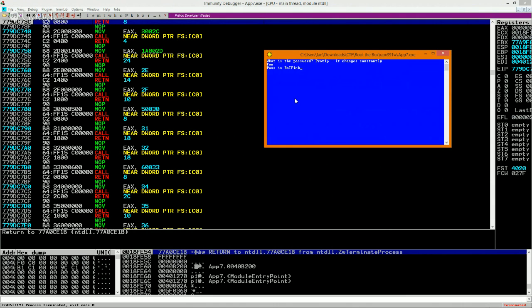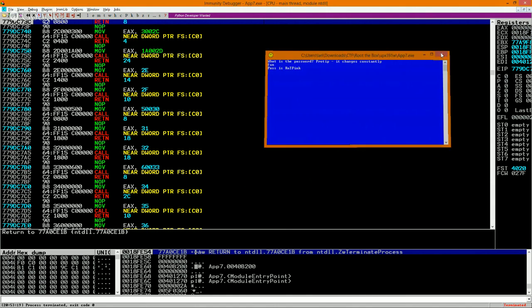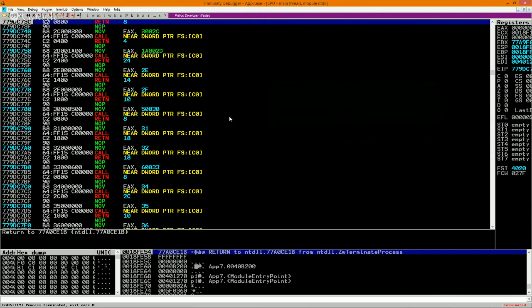Okay, so we have now gotten all 7 applications. That is the basics of reverse engineering. Once again, you can use Immunity on any application. If I wanted to try to reverse engineer a paid application, like Windows or Photoshop, you could try and do that. Yeah, you could. It wouldn't be easy. It is by no means easy.